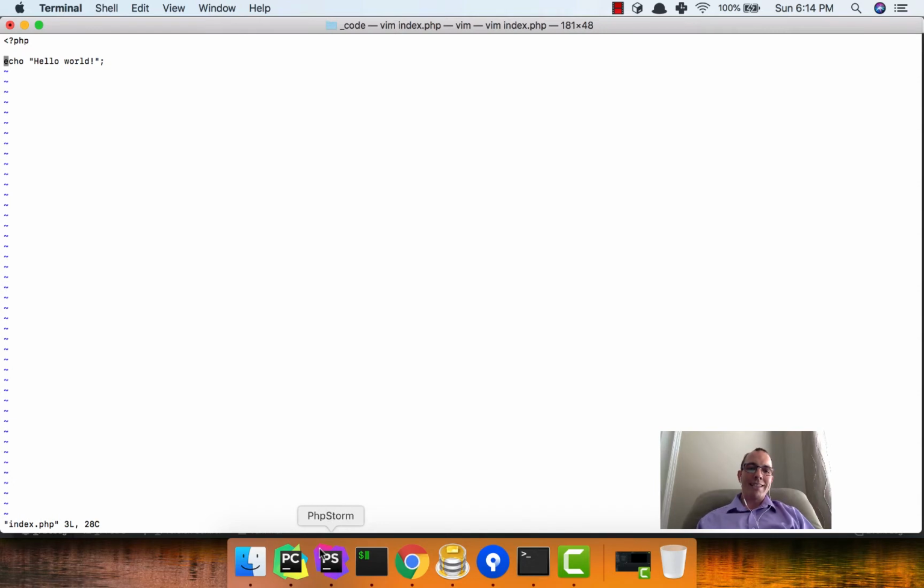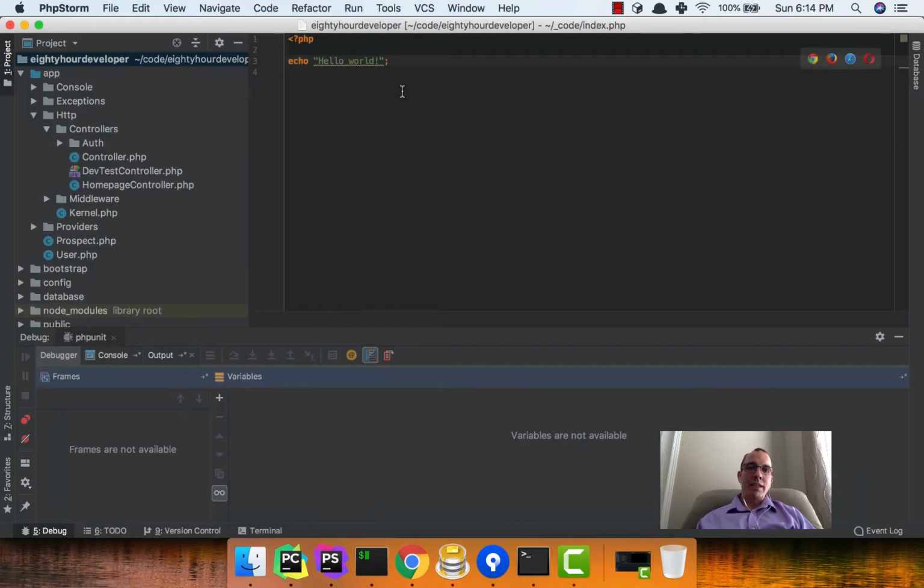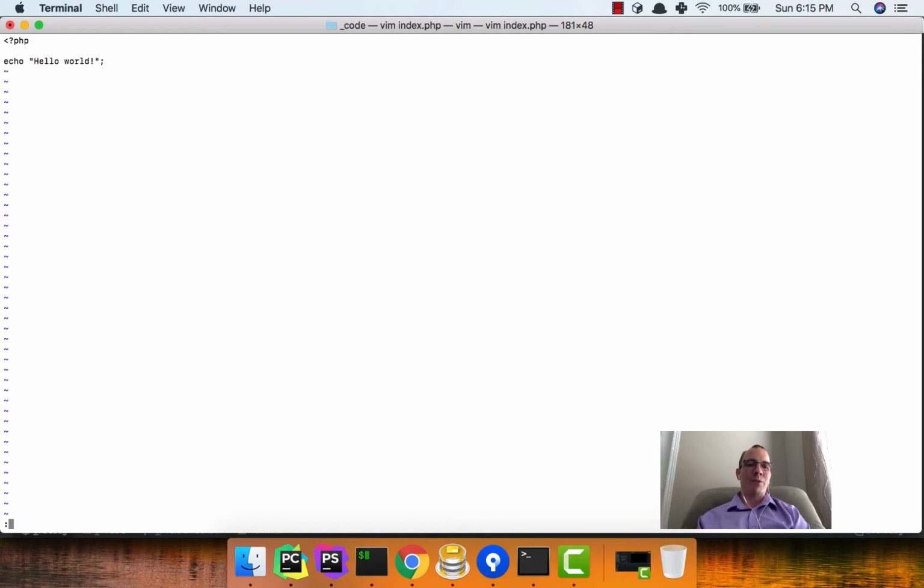And it's one of the really nice things about PHP Storm, that it saves every file that you're working on as soon as you switch the window. So if you're making a lot of changes and you want to go out into your terminal and run some code, or go to your browser and run some code, you don't need to manually save it every time. It's a small thing, but it's a really nice thing that I'm a big fan of. Okay, so we have PHP Storm. It will save whenever you change your window. We have Vim. It will not save when you change your window.